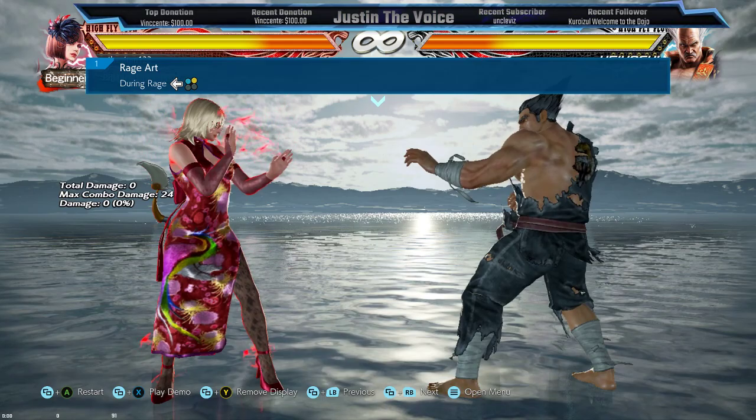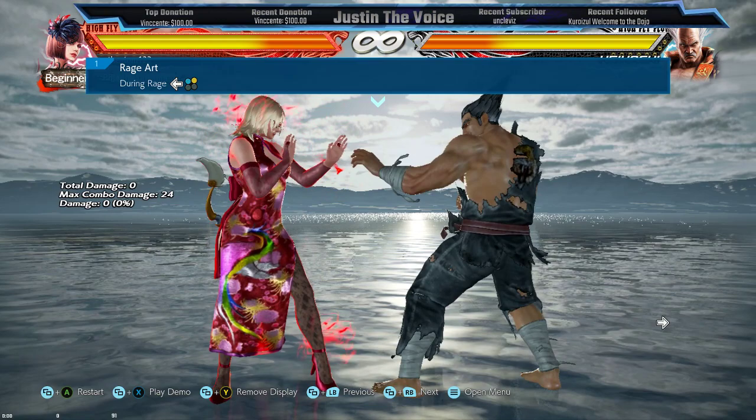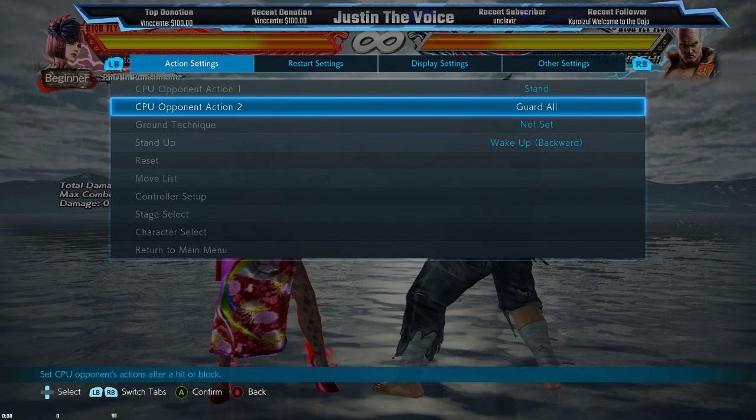But without further ado, let's start off with the rage art, and I'm going to provide a little bit of commentary to tell you my thoughts on certain things. And just to be sure, I have everything on stand and guard, so we will be able to see if it is a true combo or not. I highly suggest everybody uses their practice settings like this, because if you do not, then you will be fooled into thinking some things are combos when they are not. But anyway, without further ado, here we go.